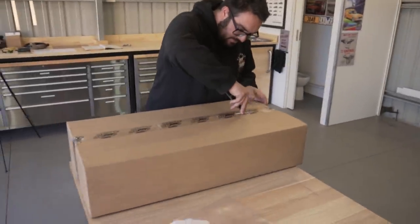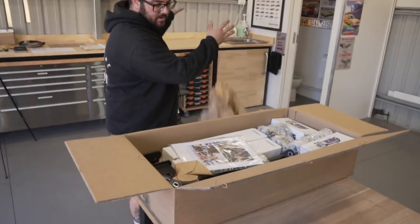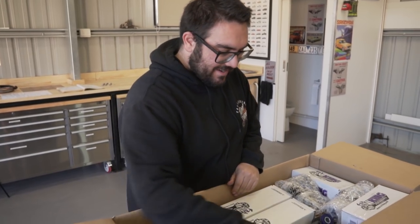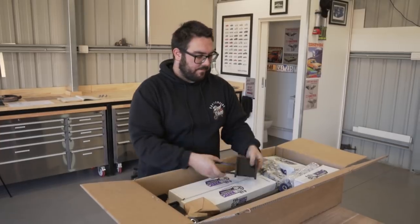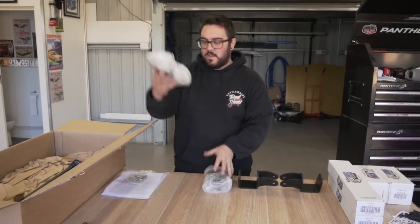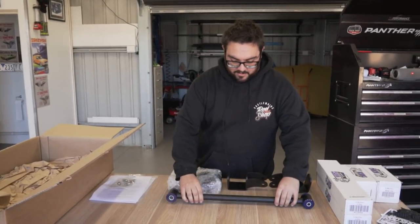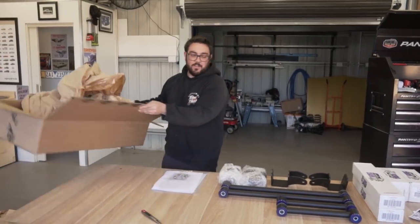So along with the Diff came this box of goodies as well too. I can see instructions already, so that's good. Super Pro bushes. And then that's our sandwich plate for the rail that bolts the coilover. As you have seen before, the coilovers are basically the same thing as the front. Lots of bolts and bracketry. And then it's just as simple as our upper and lowers. That's it. There's not much to it, really.